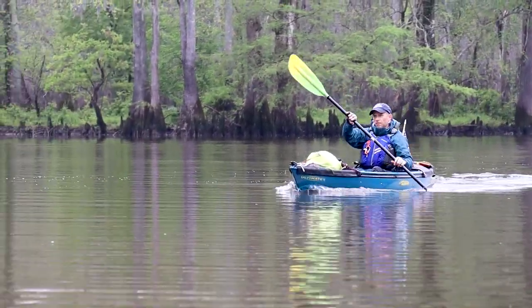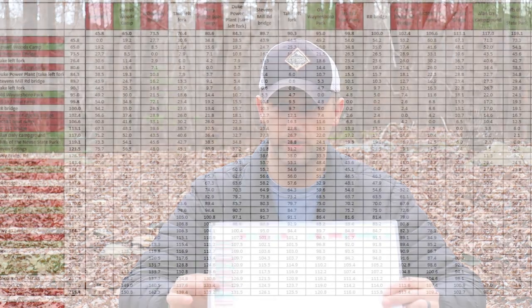One byproduct I gleaned from the trail segment guides was for when my brother and I paddled the Neuse River last spring. We were paddling 170 miles over eight days, and I wanted a quick guide to know where I was at any particular time, how far we'd come, how far we needed to go, and how far to the next waypoint. Carrying a big guidebook that was weather resistant and didn't take up a lot of space was challenging, so I geeked out and made a data sheet, laminated it, and it turned out to be really, really helpful.